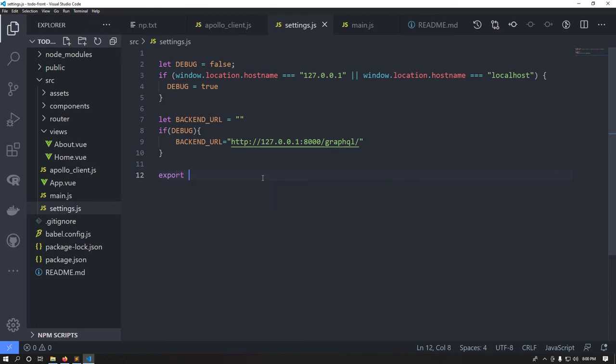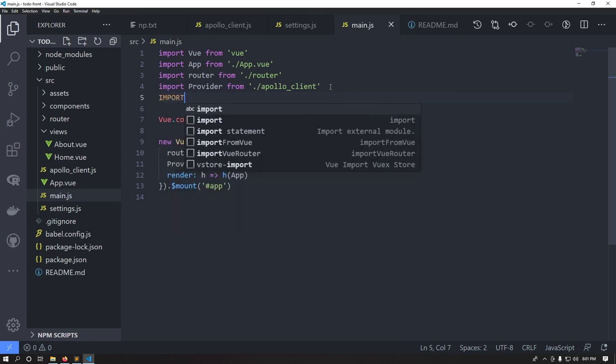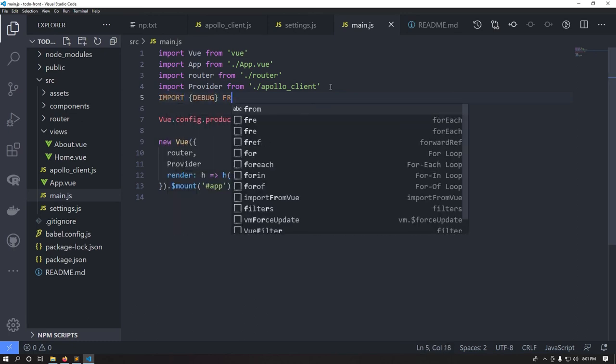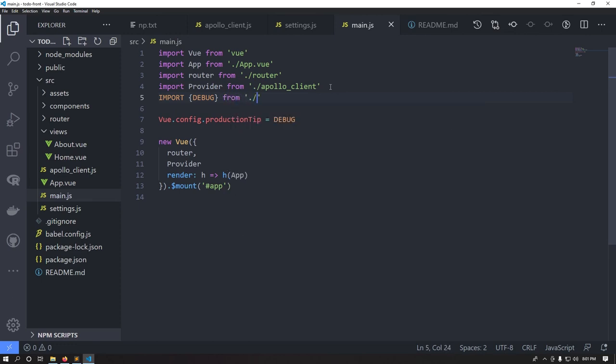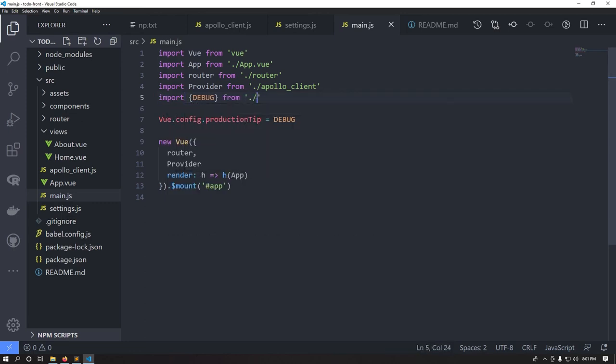Again, we need to export them. Since we are not exporting only one thing, we are exporting debug and also backend URL. Some people are wondering why I had to export debug. It's because I also want to toggle between the production environment and development environment over here. So, import. Guys, if you are new to Vue and just decided to go with me, even though I might be doing some things not considering you, just know that Vue will complain whenever you import something you're not using. So just always take care of that. Now we are importing from settings.